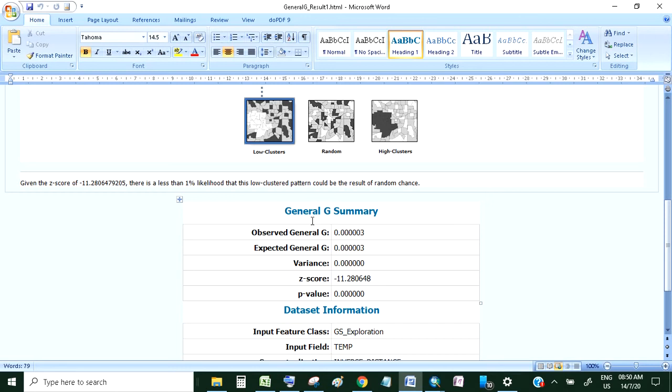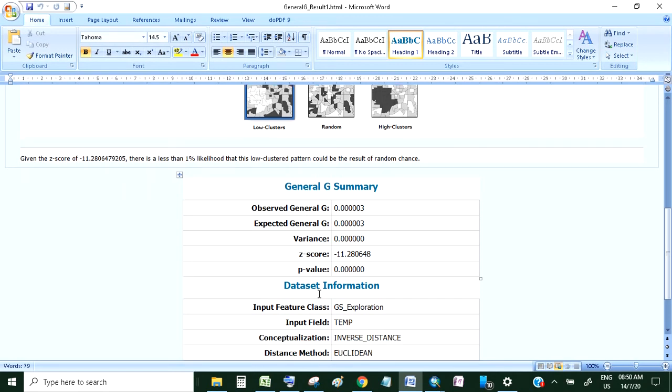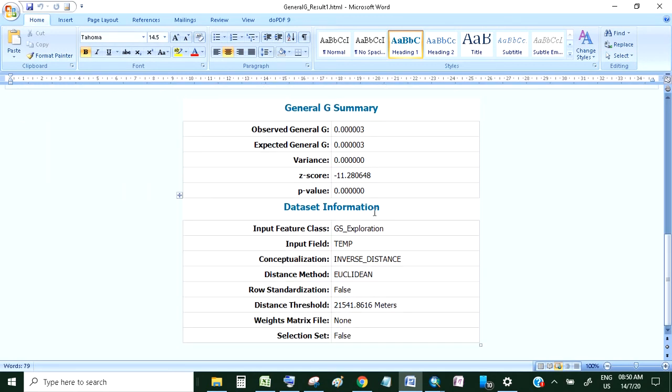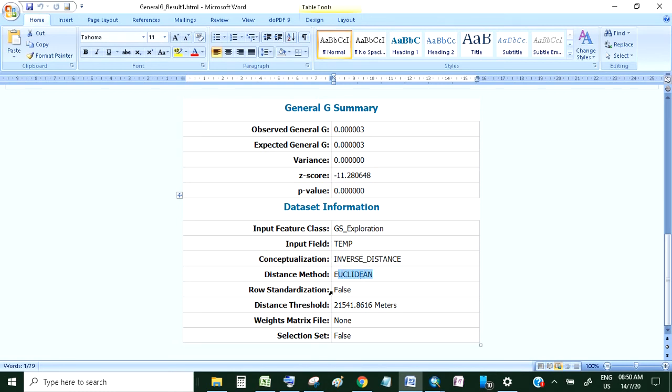So this is the general G summary. It shows the observed, expected, variance, Z score, P value, and this is about the dataset, what we conceptualized. We conceptualized the inverse distance. The method is Euclidean distance, and the distance threshold, which is taken by the software itself, is 21 kilometers here.